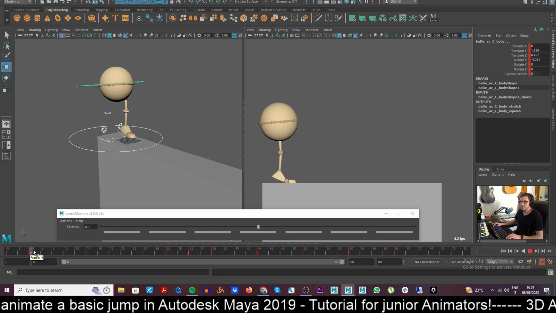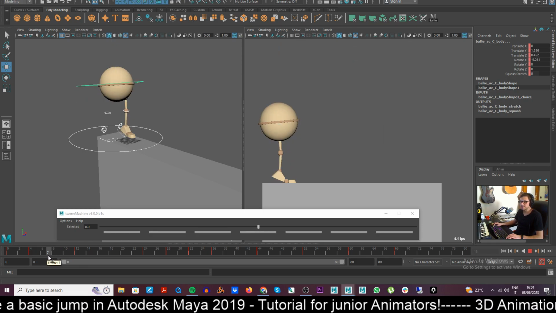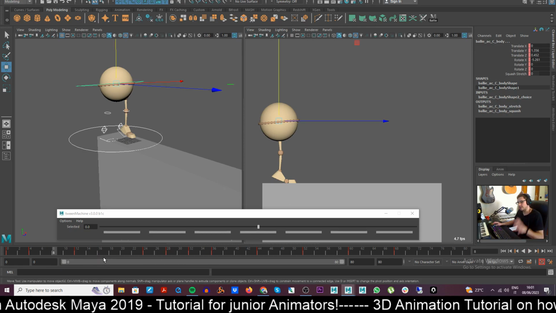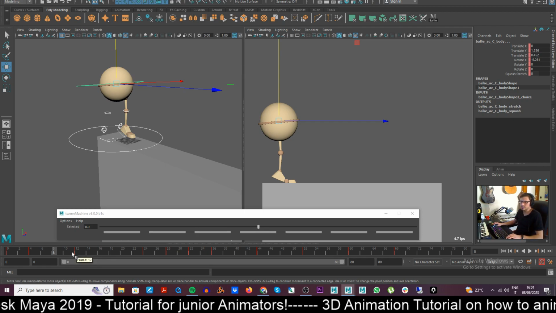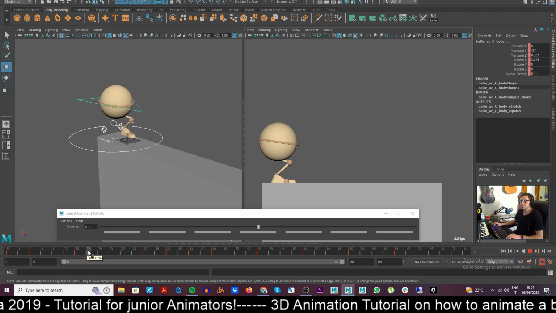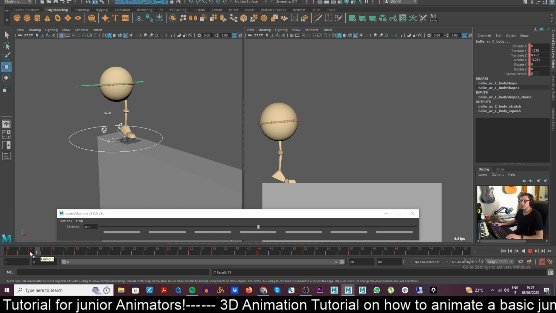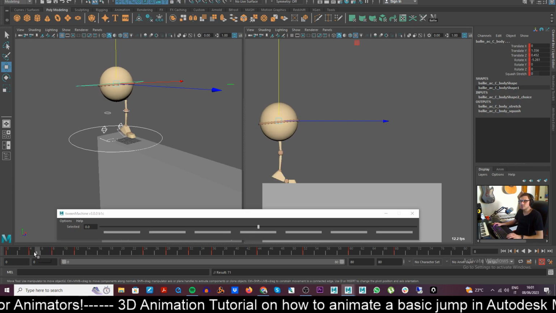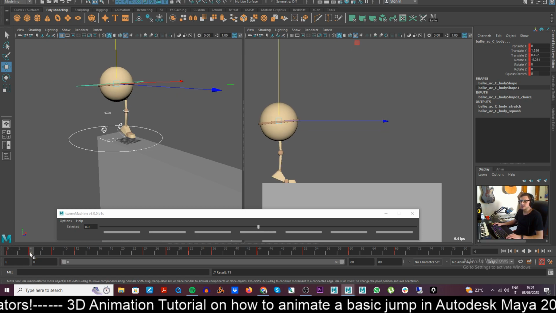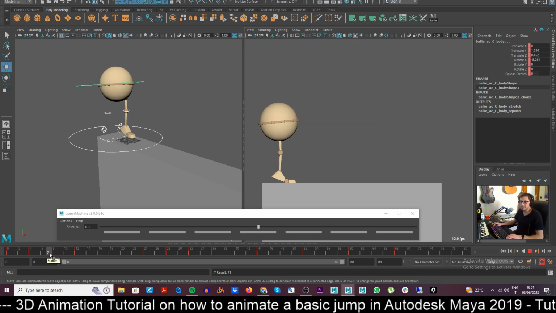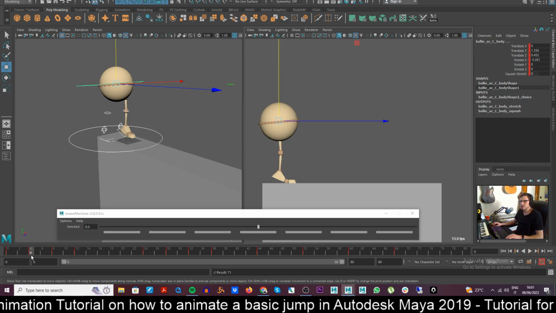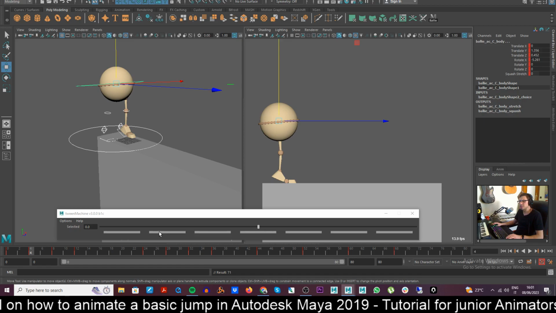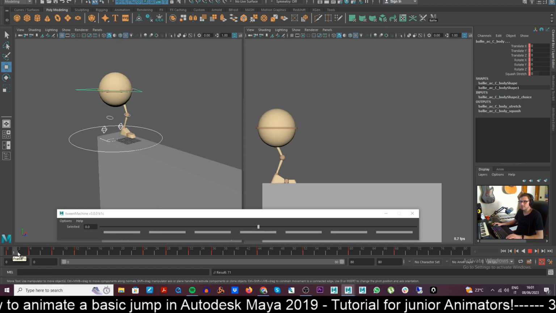Now what I want to do is keep this pose that I have right now. So right now we're actually in blocking plus, and we have two keys that are the same at 4 and 8, but I want to put on 4 an in-between that favors a little bit the pose on the left.